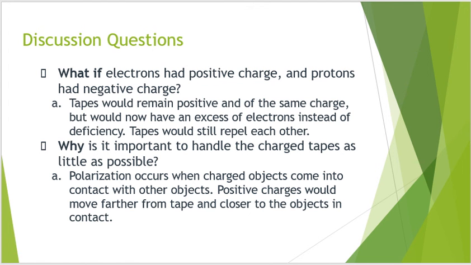Also, throughout this experiment, it was important to minimize contact of the tapes with other objects so that polarization effects would be minimized. If a significant amount of contact were made with the tapes and other objects, then positive charges would move farther from the tape and closer to the objects in contact, and this would affect how the two tapes would interact with each other, and the expected results may not be observed.